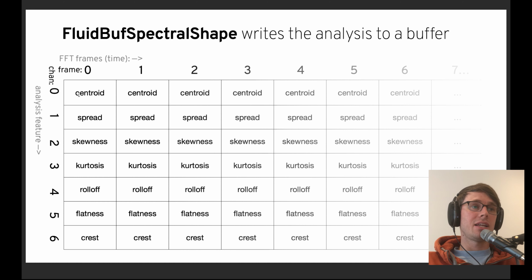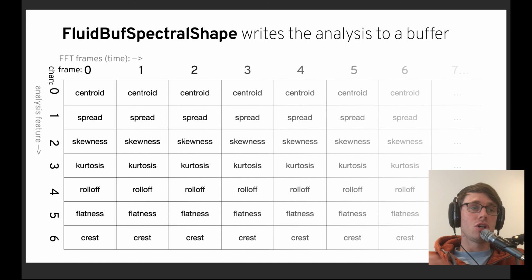What this means is that in the spec buffer, there are no longer audio samples that you would use to create a signal and play back some audio. Instead, they are these time series of analyses. So the sort of x-axis here, or the frame position, is still a time series, but rather than being an audio signal, it is now a time series of spectral analyses.